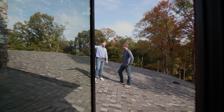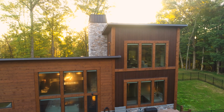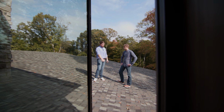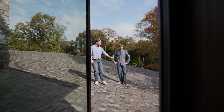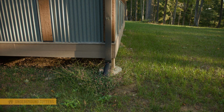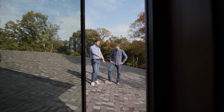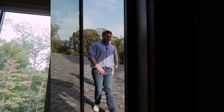Inside the tree house, I was looking out those windows. I couldn't believe how high up we were. Yes. So I am not going to go any closer that direction. But this is really convenient for just blowing off the leaves that are up here. True. Checking any sort of gutters. Do you have gutters on this home? We do. We have gutters all the way around that drain underground and go out and exit over the hill. And probably a good thing that you camped out on this property to see where all the water does drain, like you mentioned earlier. Very true. Boy, it's really coming full circle.